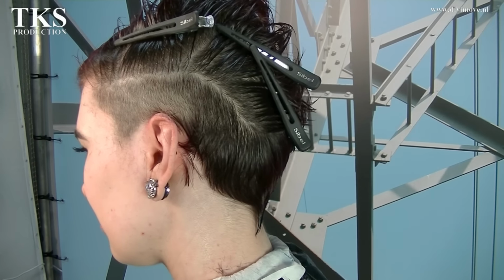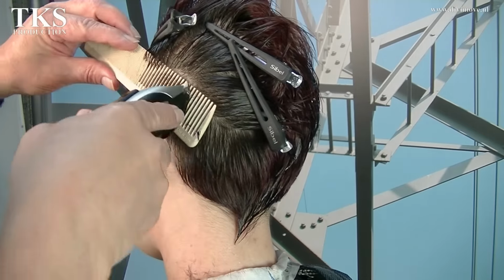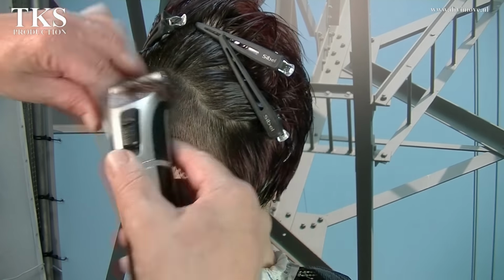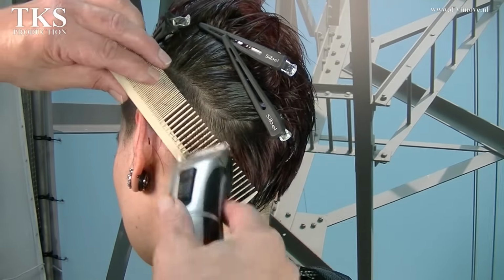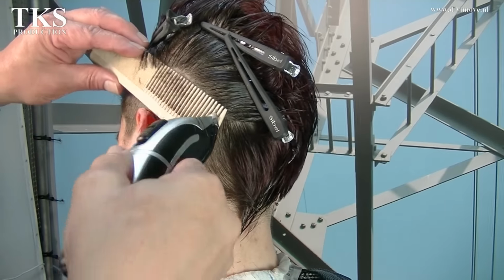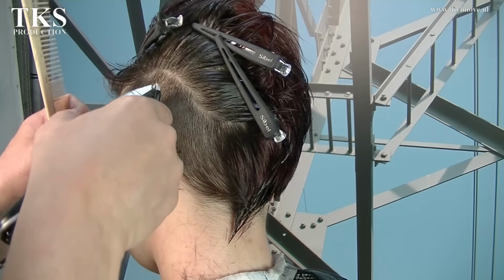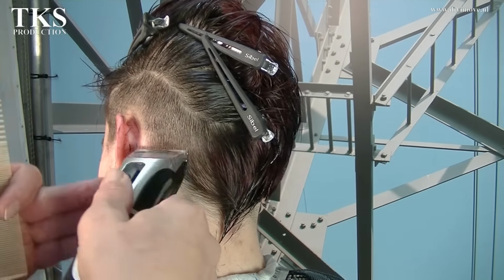Behind the ear, I lift the hair up with my comb and then take it off with the clipper. I do this with a comb because I get more natural shapes. My position of working is a bit strange for me, but otherwise I can't make it on video.